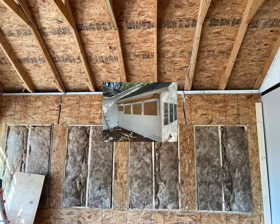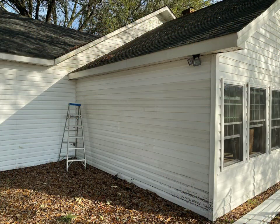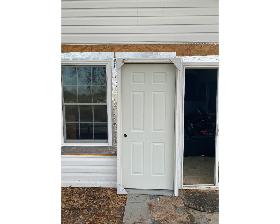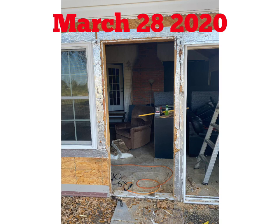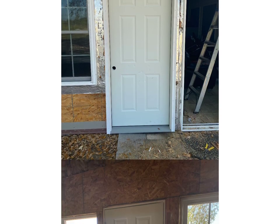So here we're putting the vinyl up. Got all the windows out on the back side of the house. Got all the vinyl up. So then I went and bought this door. And that door had a little damage on it. It was a $200 door. I got it for 90 bucks. So I can't argue with that.